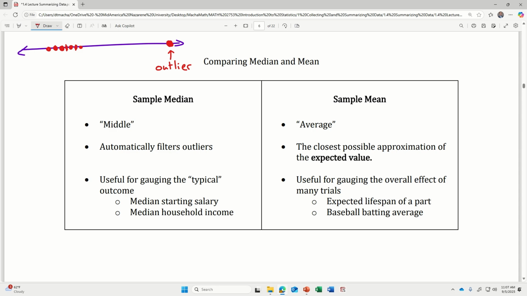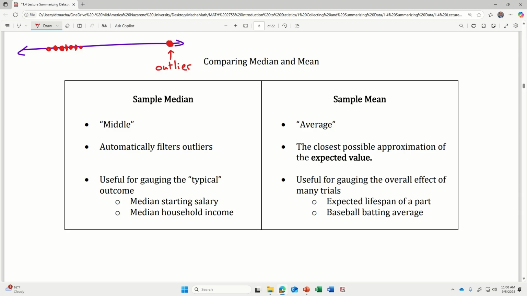Am I getting a good deal or a bad deal? Likewise, if I want to know how nice a neighborhood is, I might look up what the median household income is for that neighborhood. If I want to know who's bougier, Overland Park or Olathe, right? You might look up the median household income of both suburbs to figure out what the nicer suburb is. Well, the median is useful in this case because it kind of tells me about the typical household. It's eliminating all of the people who might really skew that average. I don't care about how many billionaires live in Overland Park because I really care about the typical household. So we don't want to use the mean, we want to use the median.